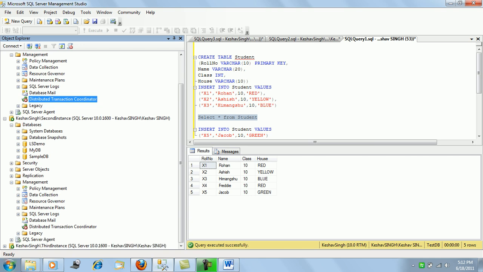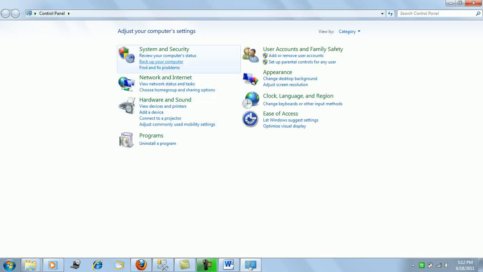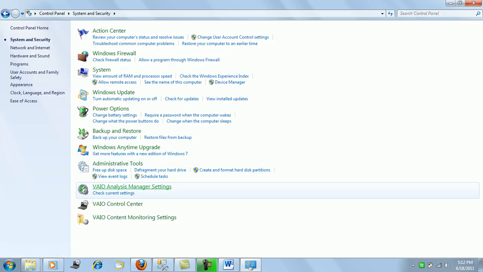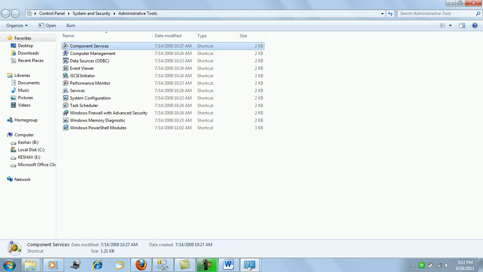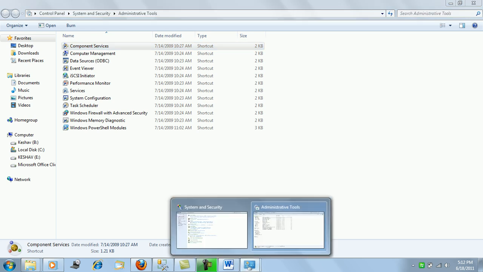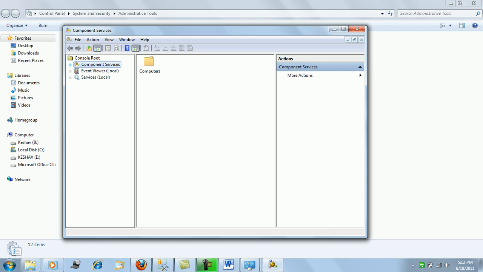To get this up and running, we have to go to the control panel, system and security, administrative tools, component services, and once this opens up, we can select the computers.